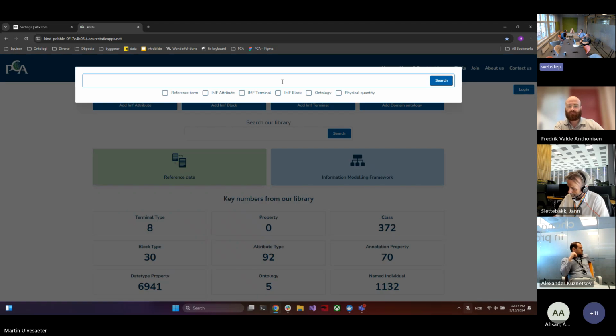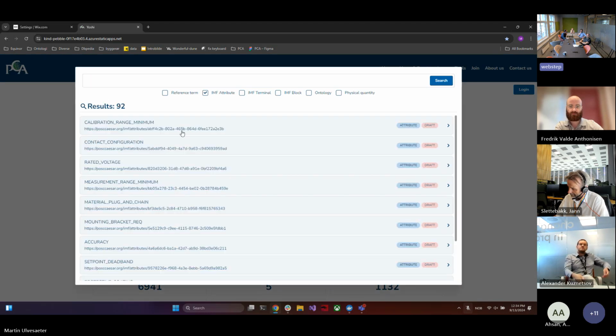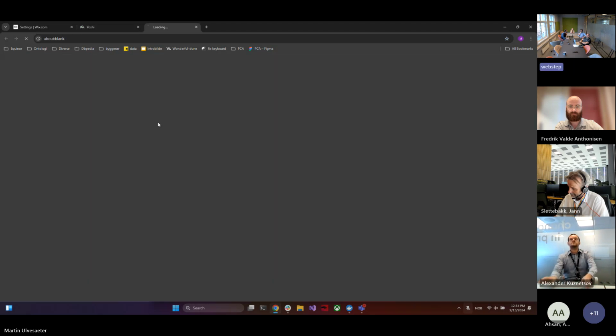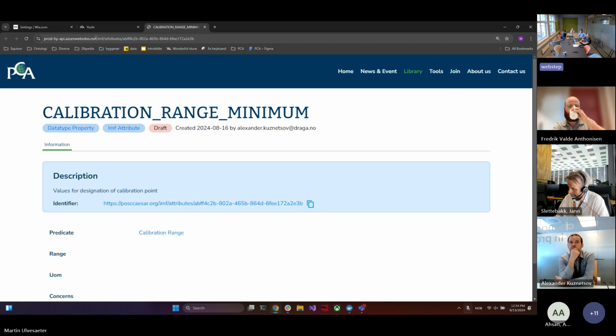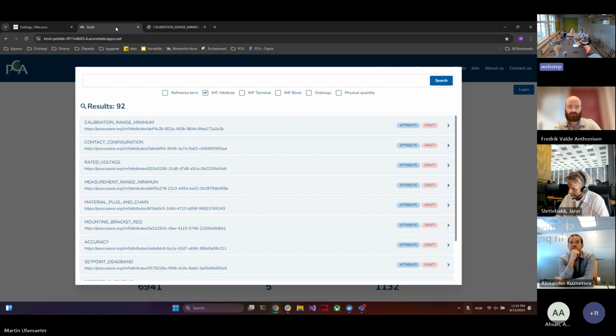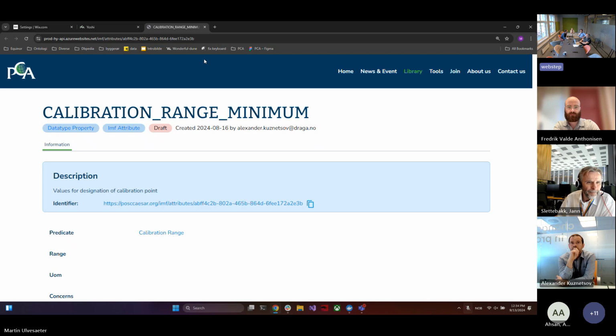But the problem isn't this site alone. If I just search for some term here and select one of these, we see we get another host name here. These host names are not the same. And this is a bigger problem than the last one, because as you can see here, this is the actual IRI describing the term.